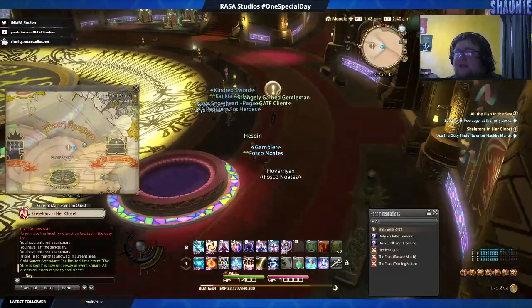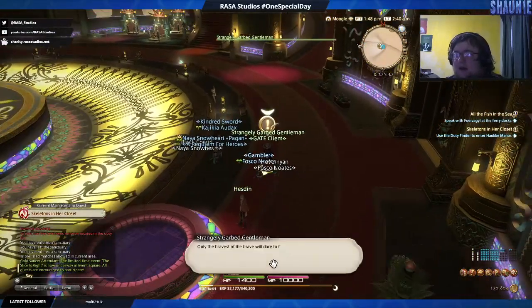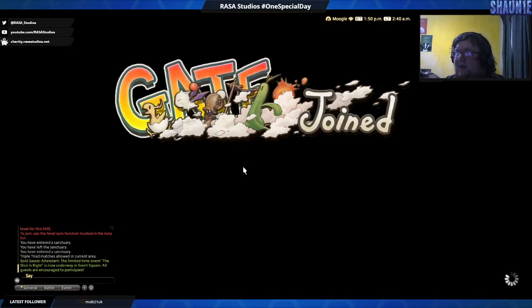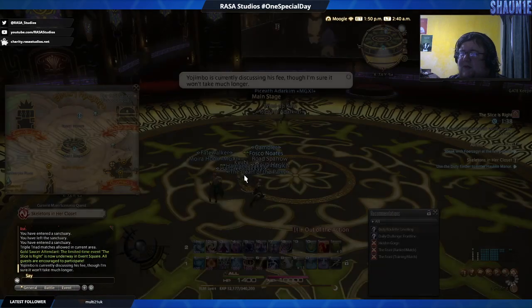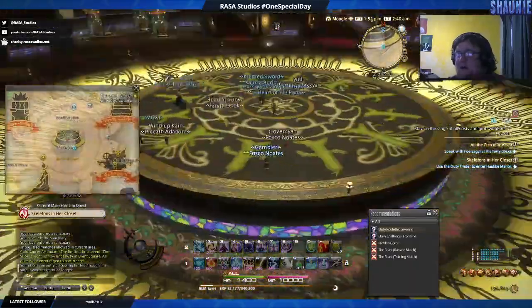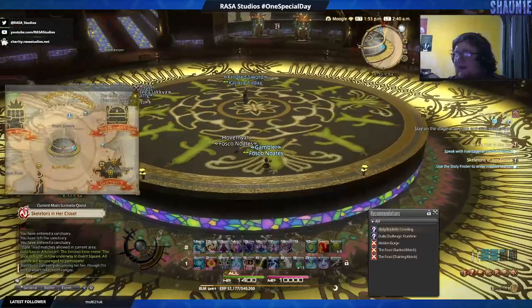So I'm going to talk to this gentleman over here. And he's going to tell me more about Yojimbo, accept challenge. We're going to do one more of these and then we're probably going to go see what we can mine from it. Guys, has it been half an hour already?